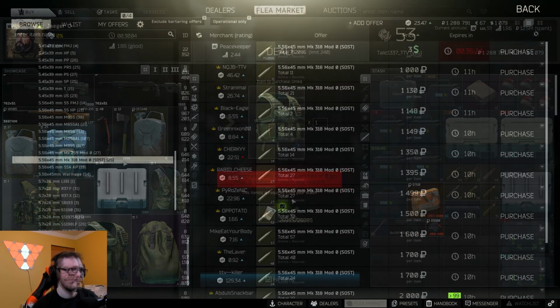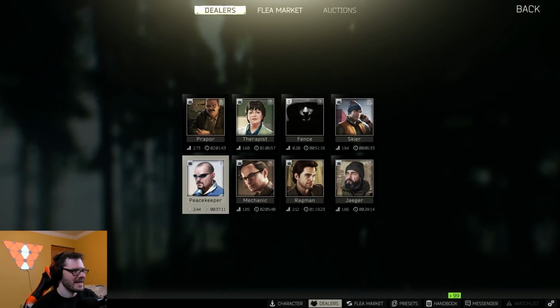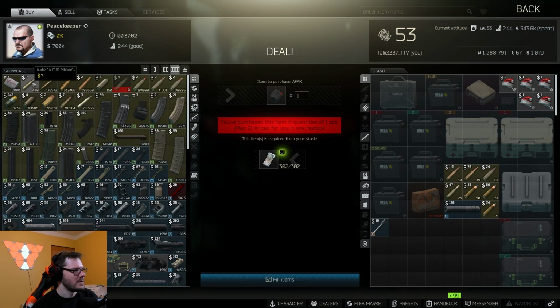Alright, so our new 5.56 ammo. We have the 5.56 Mark 318 Mod 0 SOST rounds. This is, I believe, a flash damage round. It has 65 damage, 21 penetration, 35% armor damage, and then you also get the 5% accuracy bonus and 10% chance to cause heavy and light bleeds. So it seems like a very middle of the road kind of thing. I don't know how much use we'll actually see out of that, and it looks like it doesn't come until quite a ways into level 3 Peacekeeper.